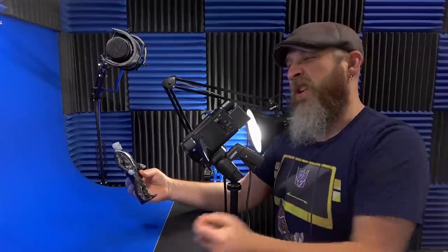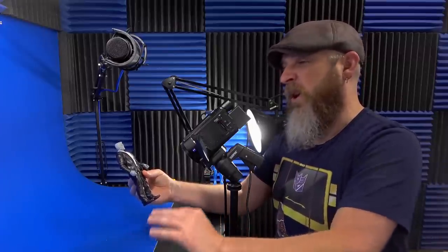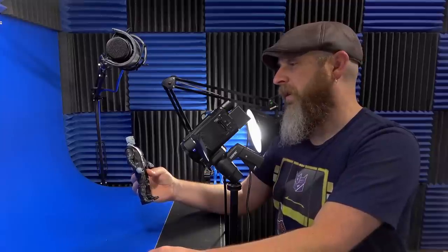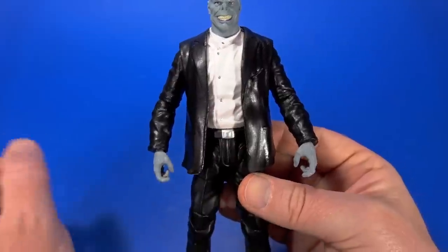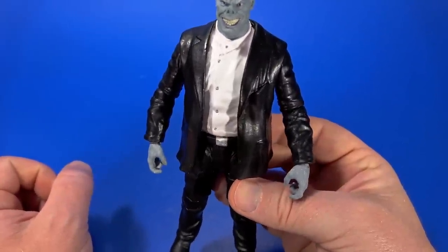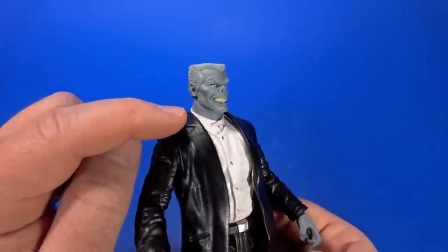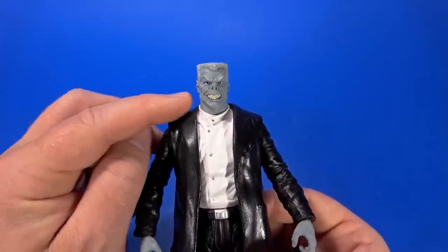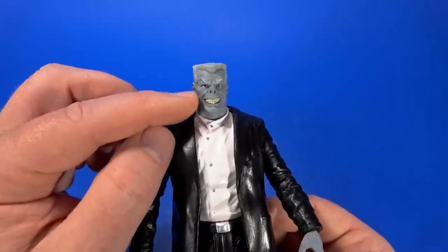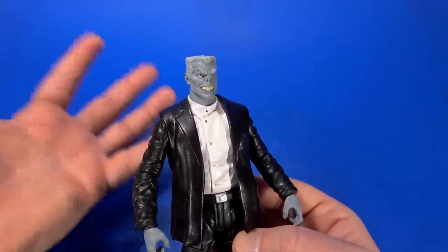This was kind of one of those throwaway customs — one you work on and your heart's not completely into it, but then you get almost finished and think, oh yeah, I might as well. The buttons are probably rough — I did that right before I walked in here. I had a gray that didn't quite match the skin tone Hasbro had on Tombstone, so I came in and put that gray on to make it match up, because I suck at matching colors.